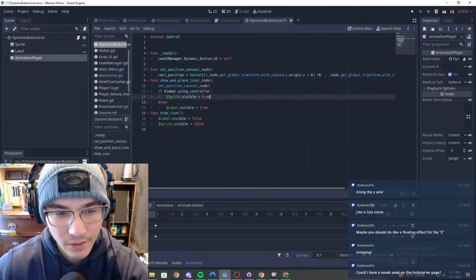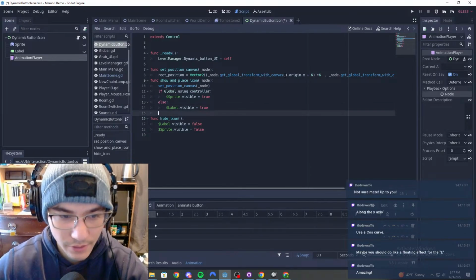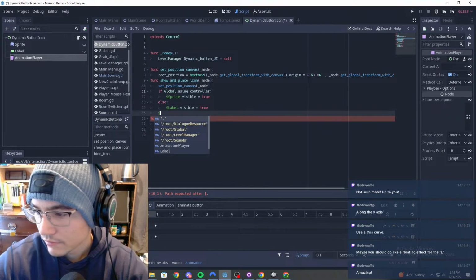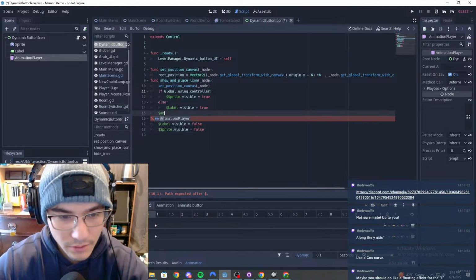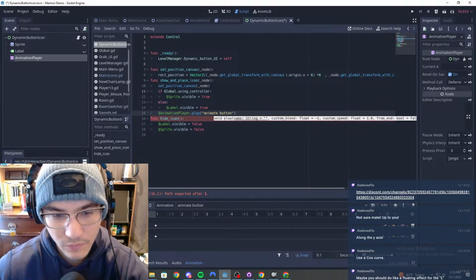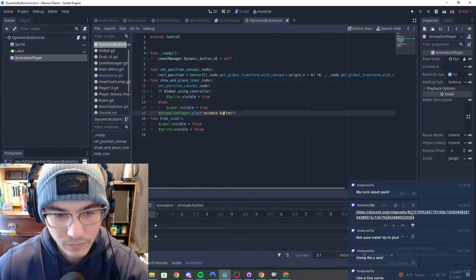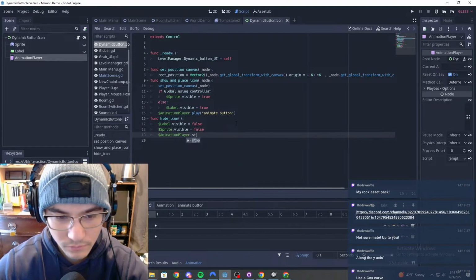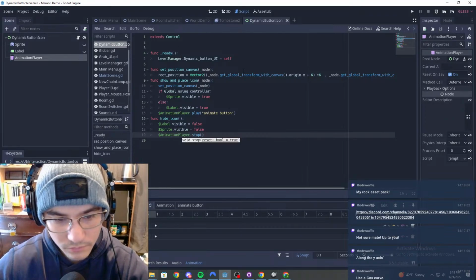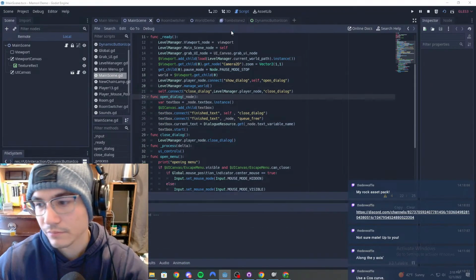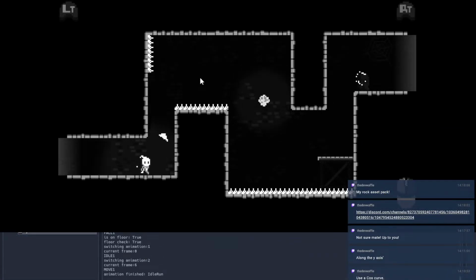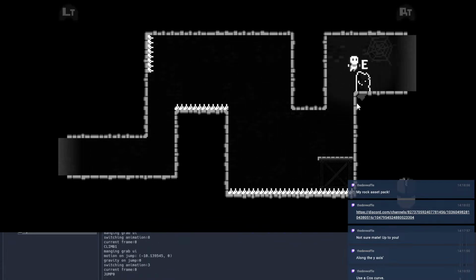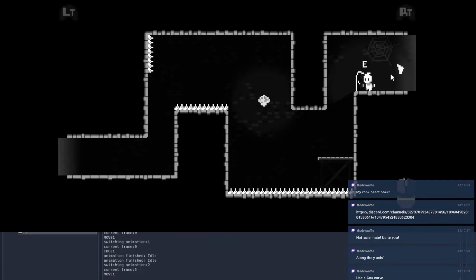We'll say here, say animation player dot play animate button. Why does it only play once?